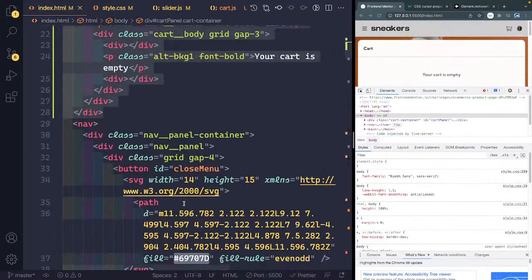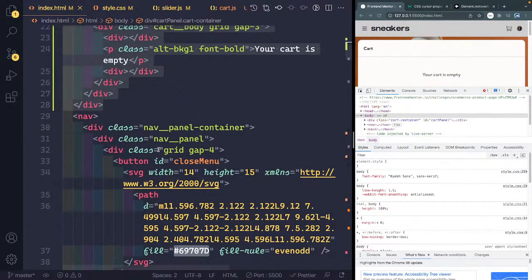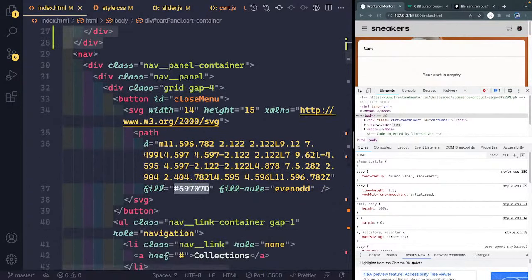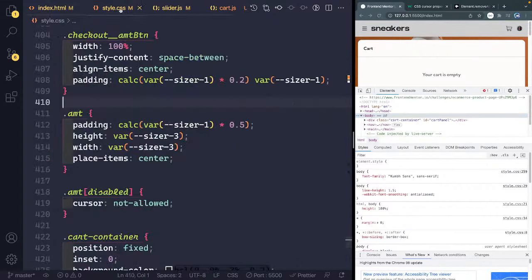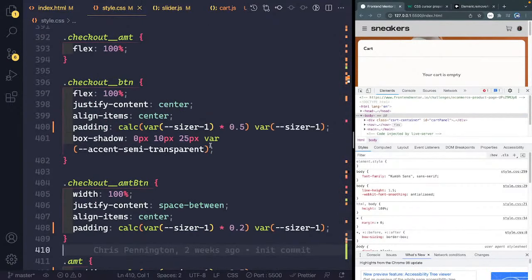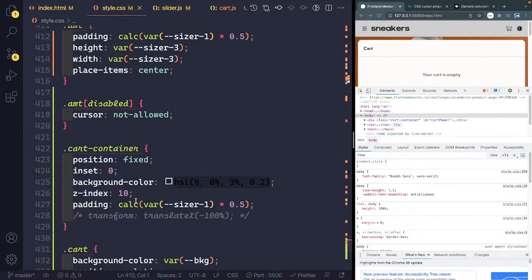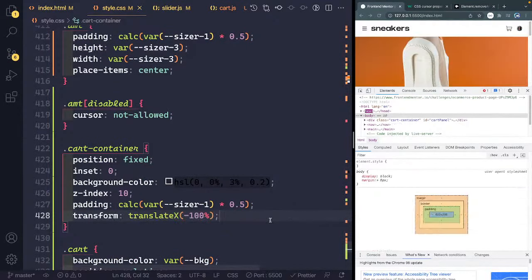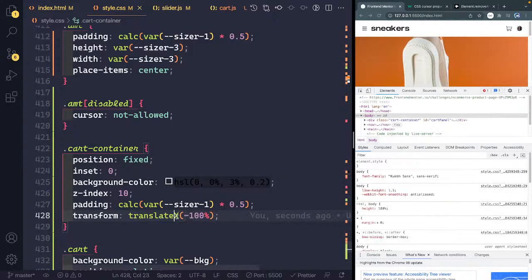All right, I haven't really been talking in sentences, so let me do that for a second and tell you what I'm going to do. So I'm going to grab this cart right here and basically decide how the styling should work based off of that. So let's come over here to my cart container. We're going to say for now, this needs to be like this. And maybe let's translate it Y and have it come up from the top. Although if there's no transition, I guess it doesn't matter either way.